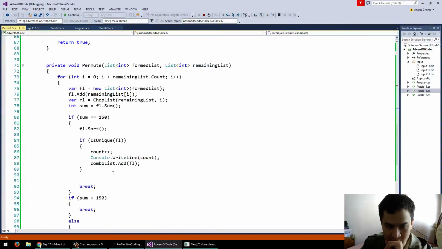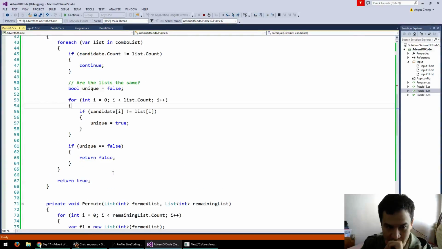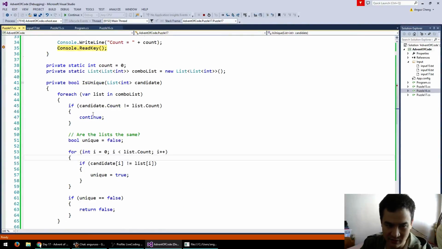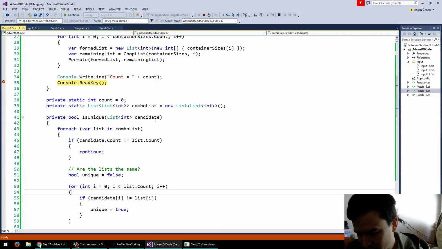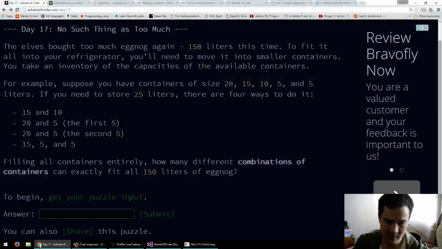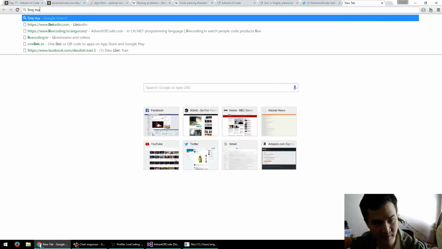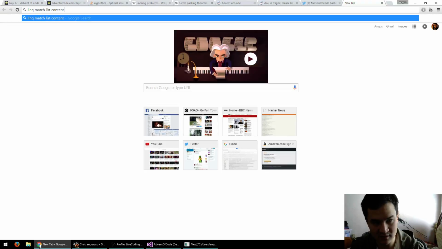I'm generating my combinations like this, so it's kind of okay. So this is like a helper method to figure out whether the list is unique, and I don't know. I probably could have written it with LINQ, but the problem is equating lists. LINQ match list contents.